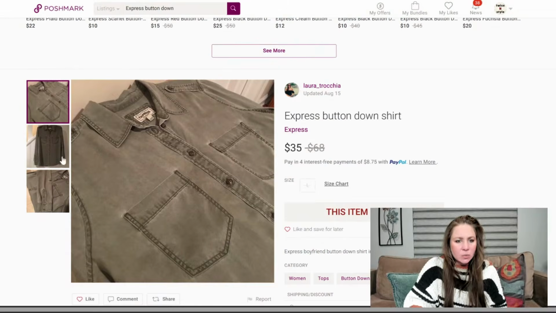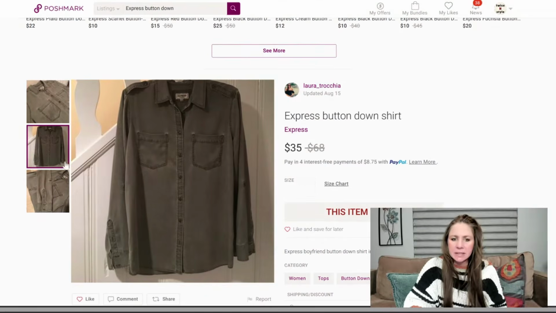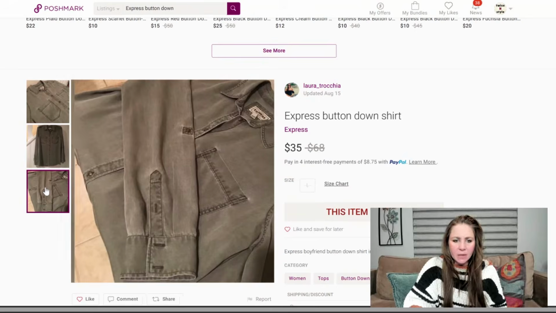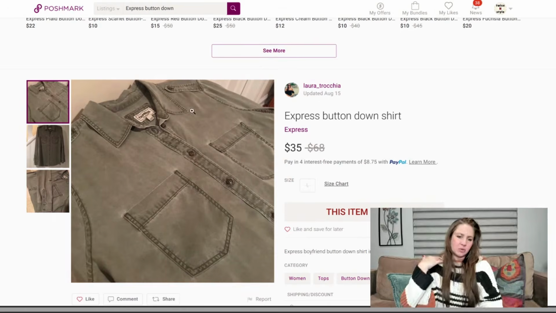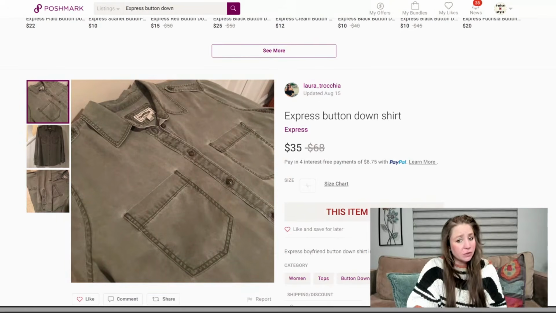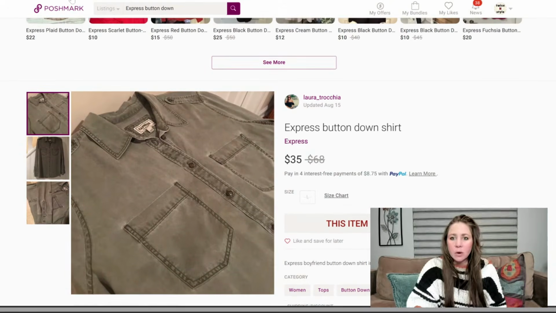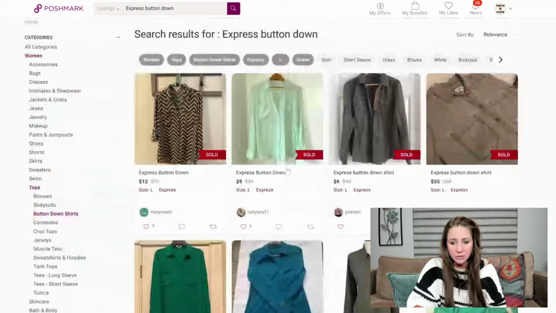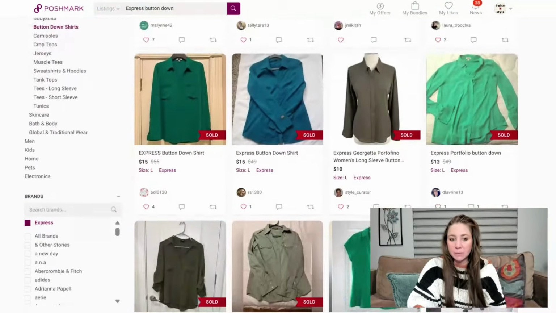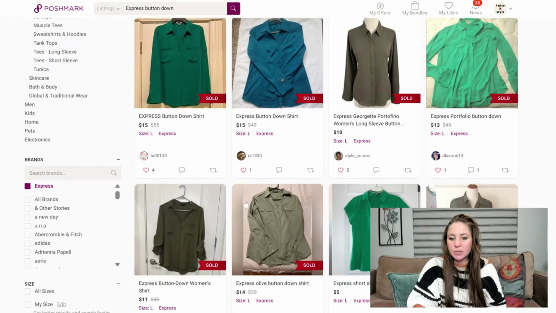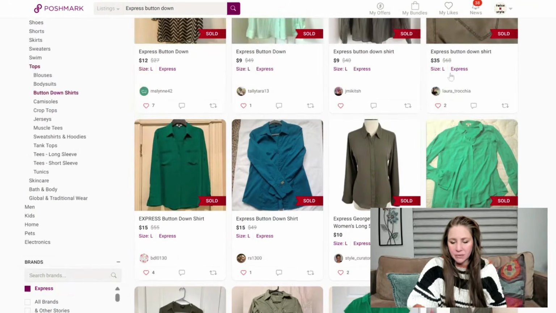All right, this one looks to be actually the same shirt that we just saw that sold for $18. It still has that 3/4 sleeve roll up. It has that accent strap on the shoulders, and that sold for $35. Excellent condition. So I'm not sure if it just happened to be luck that this person sold it for that much, or if it was better condition. But as I'm looking at this price range here, I'm seeing that it's selling anywhere between $10 all the way up to $35.